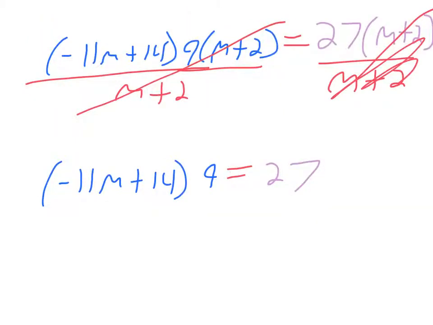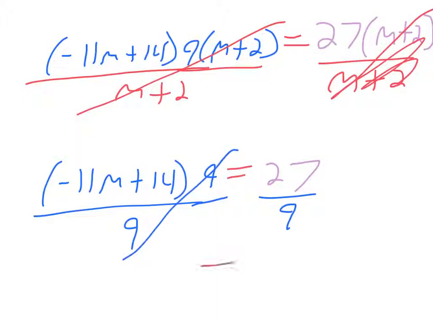And if you look for a second, there's something else you can simplify before you even have to multiply these parentheses out. Just take this 9, divide it into that 27, because we can do a balanced operation of dividing both sides, both of our terms here by 9. That cancels this out. That makes a nice little 3 over here, and then you've got a much smaller equation, which if you're working on this problem, you must be able to solve this equation. You're going to get m equals 1? Yeah, m equals 1.